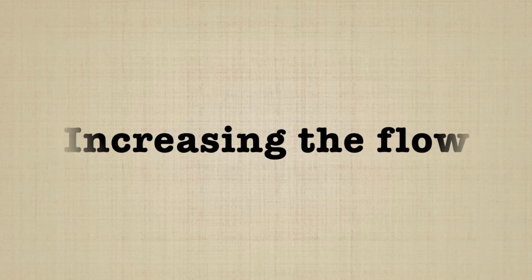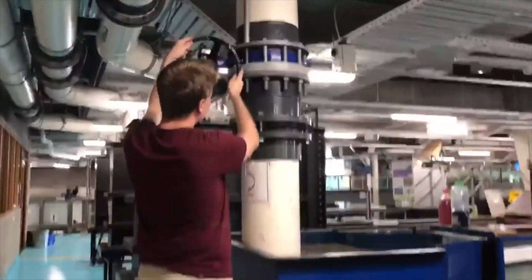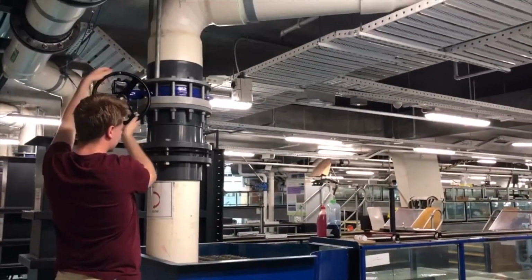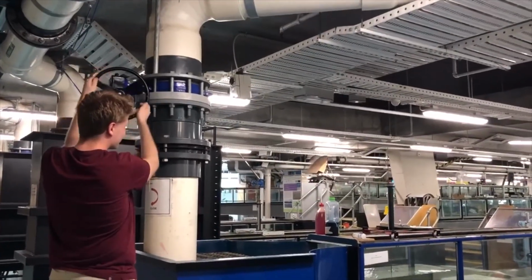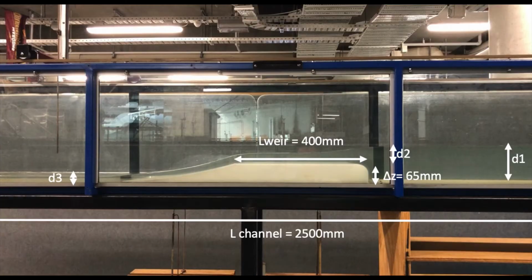Lastly, let's look at what happens if you increase the flow or decrease the flow rate of the weir. As shown in the video, increasing the flow rate will increase your D1, your D2, and D3 values. If the downstream value of the D3 increases to a height larger than the gate opening, this will again cause a hydraulic jump and can also, again, drown the weir.